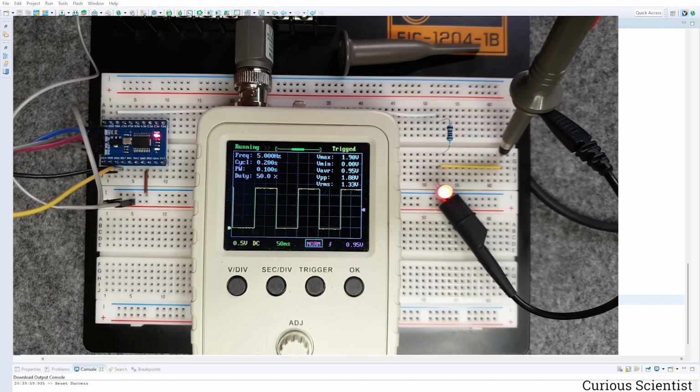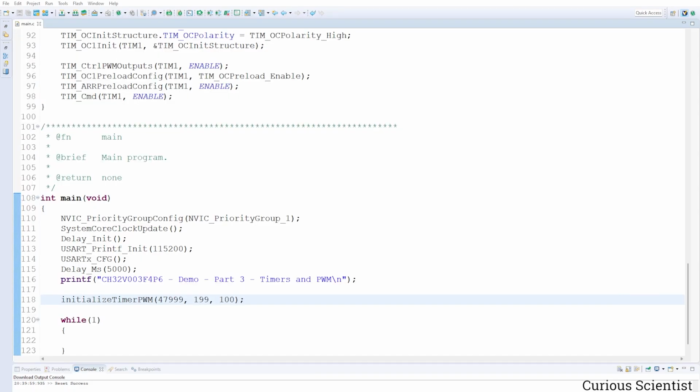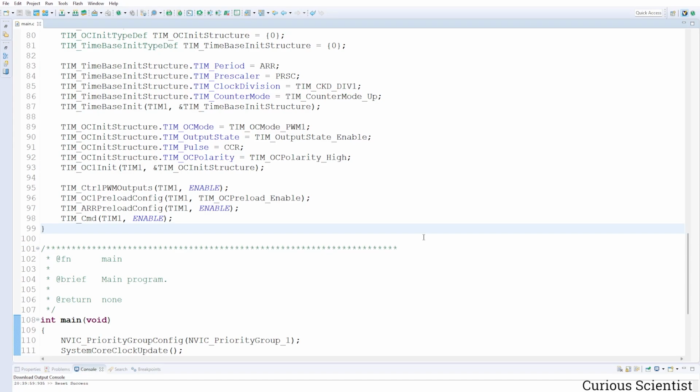So that's really nice. So now the next logical step for me would be to make this more dynamic in a sense that we could update those 3 parameters from the serial port. And we learned this almost exactly in the previous lecture. So let's apply that knowledge and let's make this function a bit more fancy by being able to update it on the fly. So first I want to create a function which polls the USART port and captures whatever I send to it.